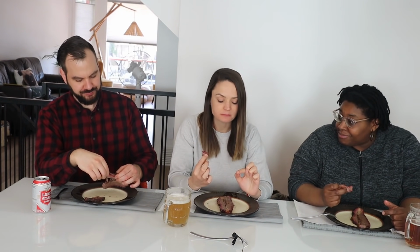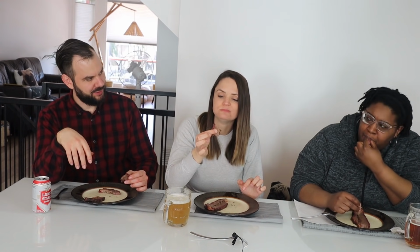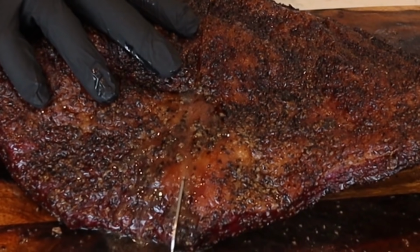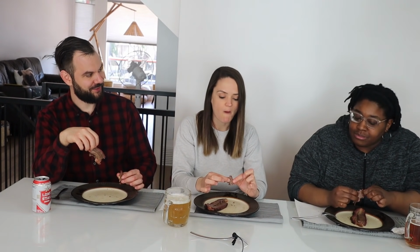Good. Do you inject this with something else? No? No, it is a lot juicier than the last one, though. I noticed when I was cutting into it, all this juice exploded out of it. What about the bark? Less smoky than the previous brisket, in my view. Interesting. What do you think, Melissa?